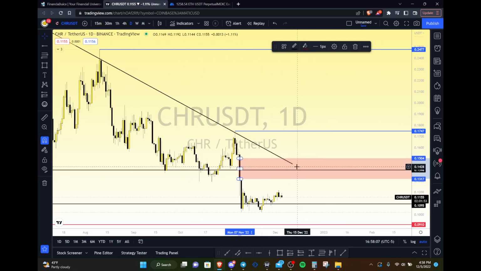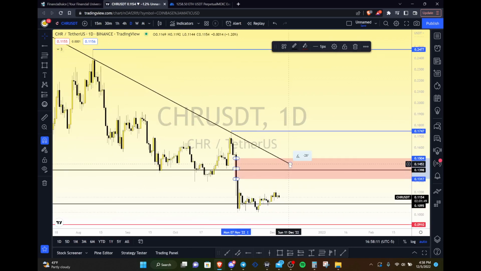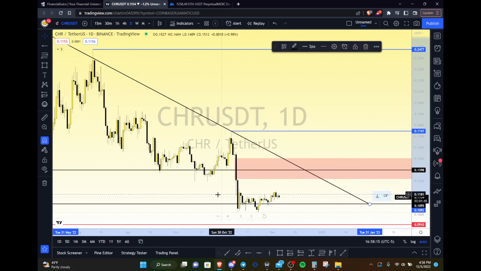It's going to be pretty hard, and extend out this descending trend line as well into the future. Pull it out, and look here. Okay, so if we can hold this range, this descending trend line here might give us the time where the price will turn, where change of character may happen.